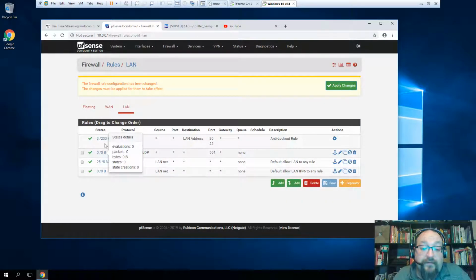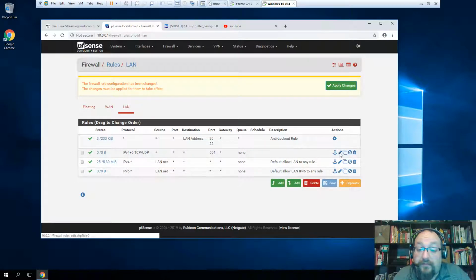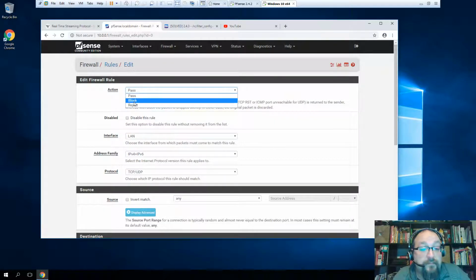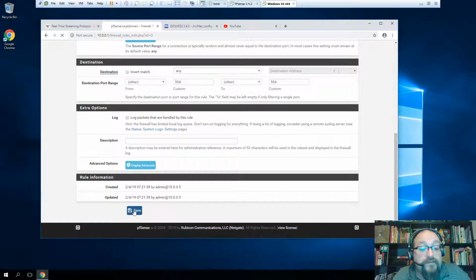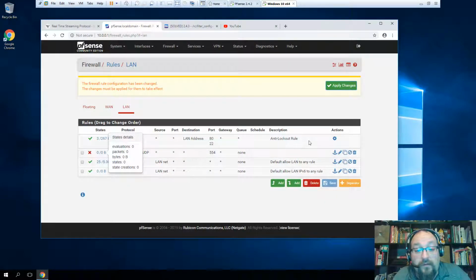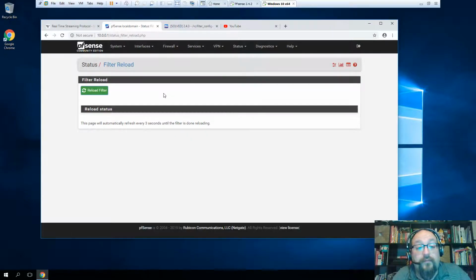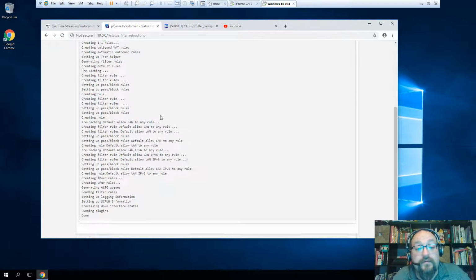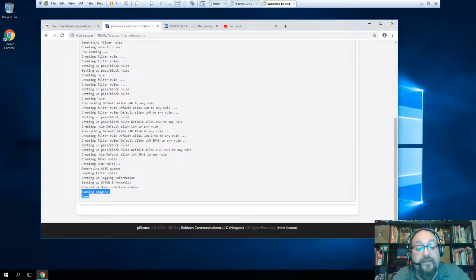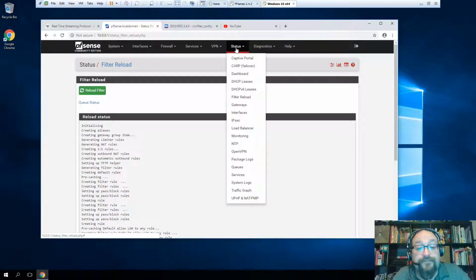and now I didn't block it, so I need to edit that and choose the block. Save. So now our port is blocked. We can apply our changes, and still we don't have any alerts come up. We can actually look at our filter status, filter reload process, and notice that it has done. It did finish. Status.